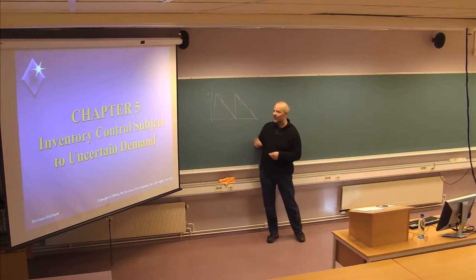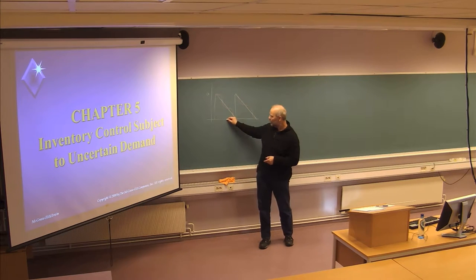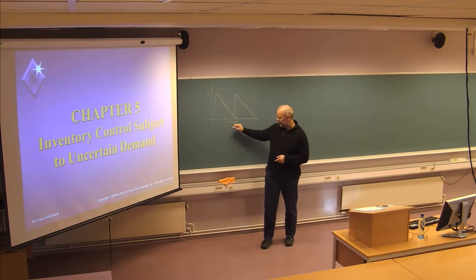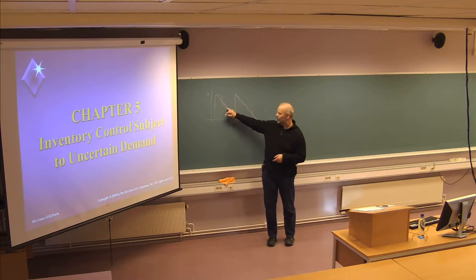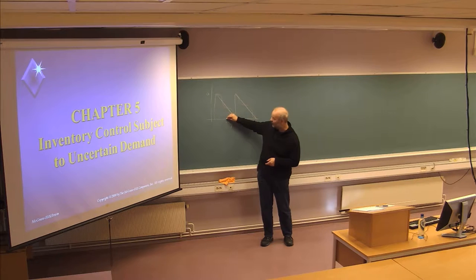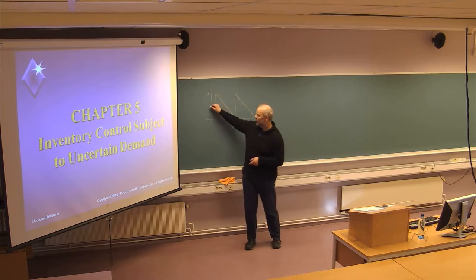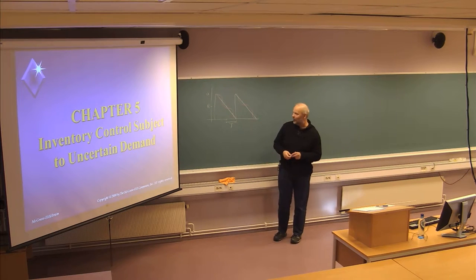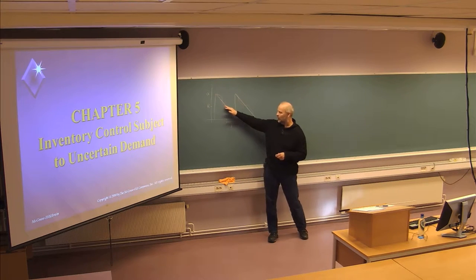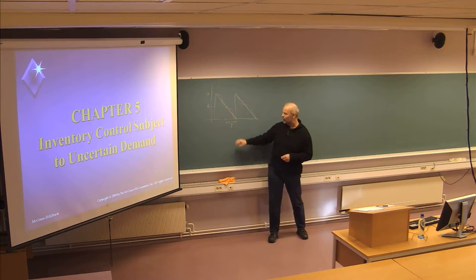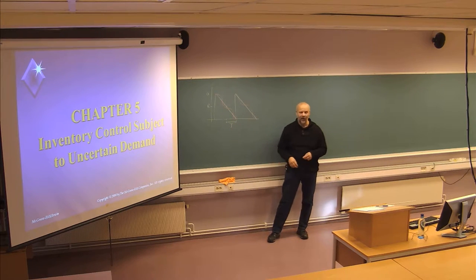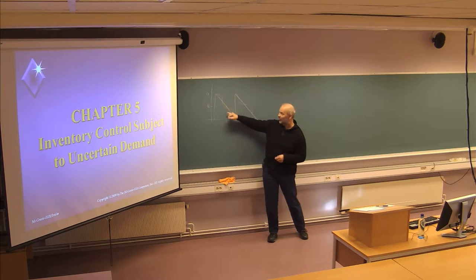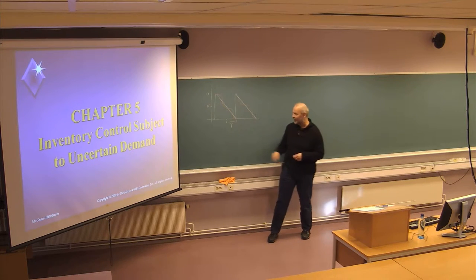In the fixed demand situation, this is quite easy, because when the lead time is a certain amount of time, and we have the fixed demand situation, it's easy to calculate this point, which is called the reorder point. And when we reach the reorder point, we have to place a new order to account for the demand in the lead time. But now we have uncertainty here. We don't have a fixed demand, we have a variable or uncertain demand.